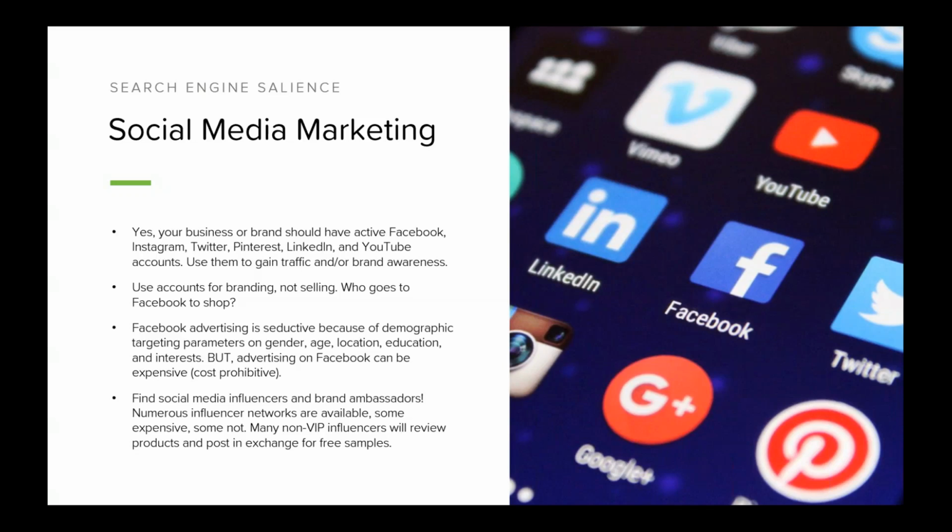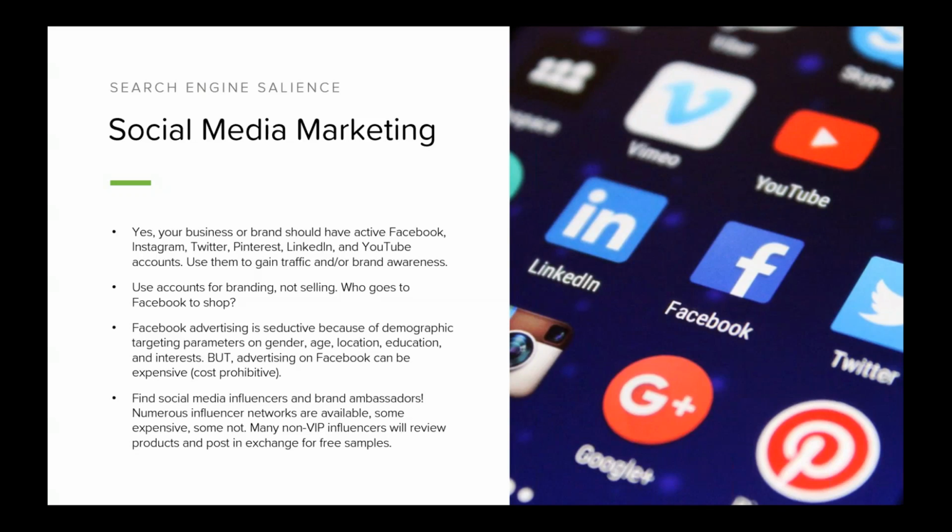And of course, your product or your brand should have a Facebook account, Instagram, Twitter, all of it. It's wonderful branding. But who goes to Facebook to shop? So Facebook is very seductive with its ability to define your demographic targets.